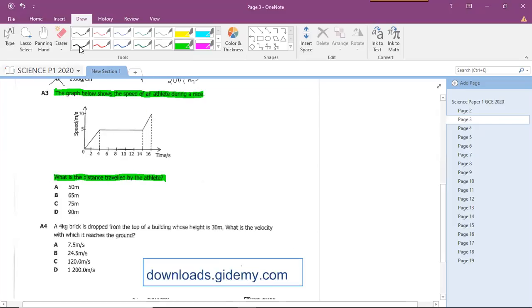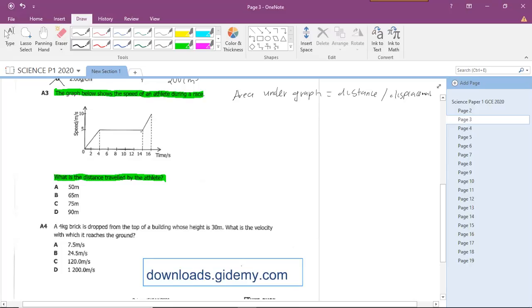So in the previous lecture, I told you when you have a speed-time graph, the area under the graph is going to represent the distance or the displacement. Because remember, like I said, for motion in a straight line, there is absolutely no difference between velocity and speed. Speed and velocity are exactly the same for motions in a straight line.